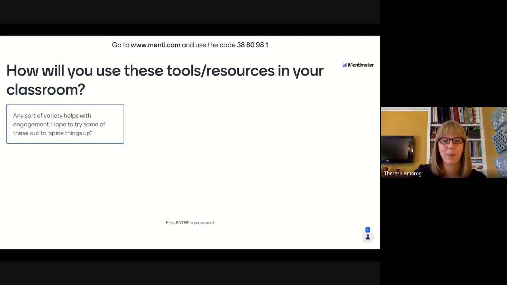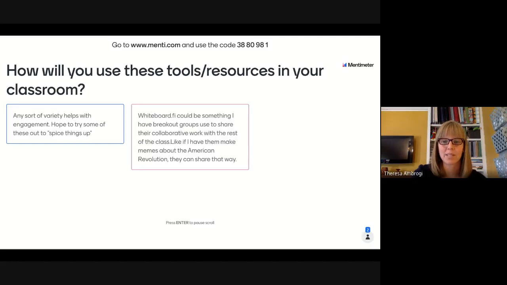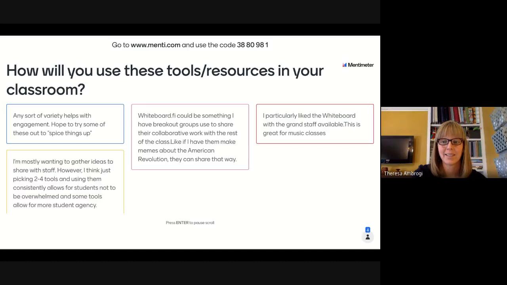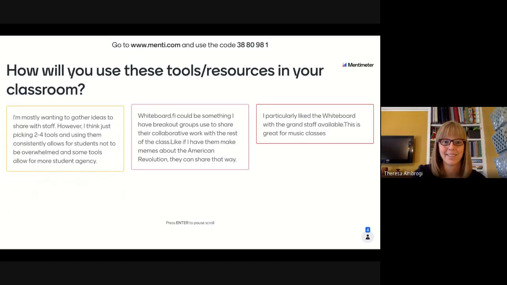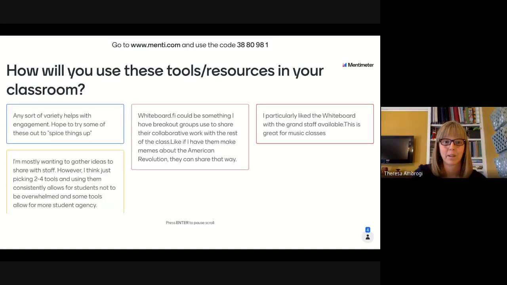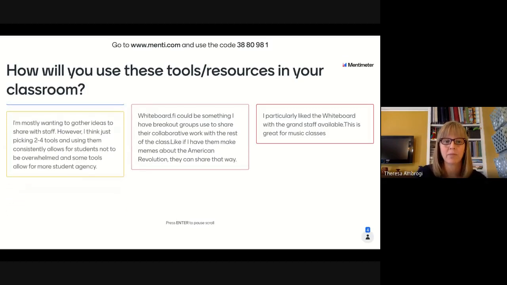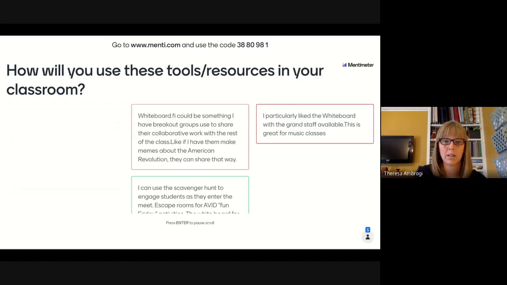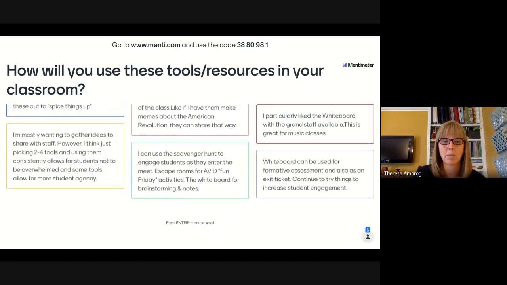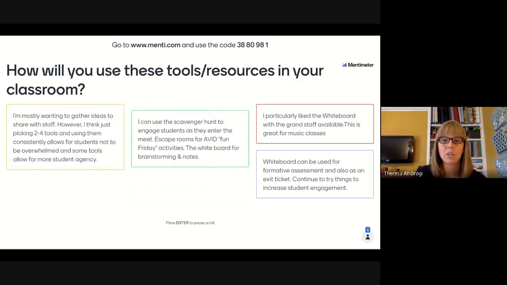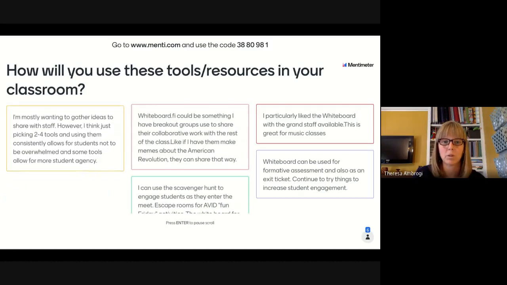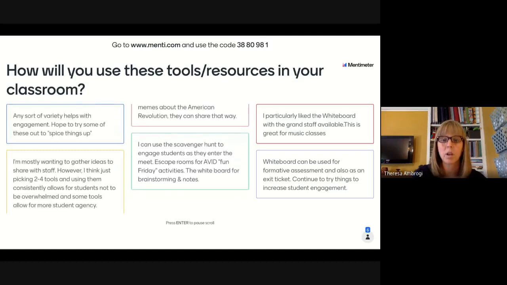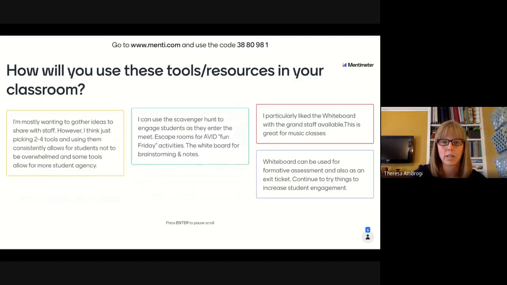Thank you. We had one pop up in the Menti that just says it's always good to have new tools to spice things up and do things differently. Script writing lessons. Oh, they're coming in. Nice. That one just says gathering ideas to share with staff. Certainly ideas you could share with staff, and that was one of our main purposes, to make sure it was something that could be shared across, not just for math or a specific content, but things that were open and available to lots of content and lots of grade levels. So we hope we achieved that goal here today.